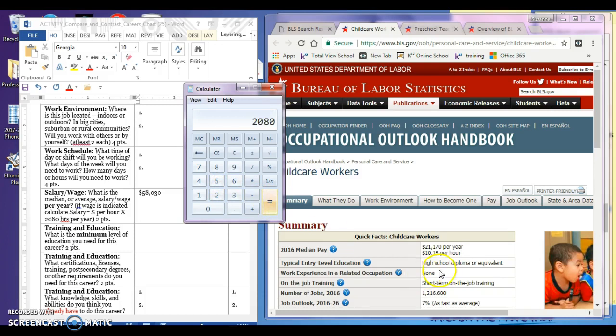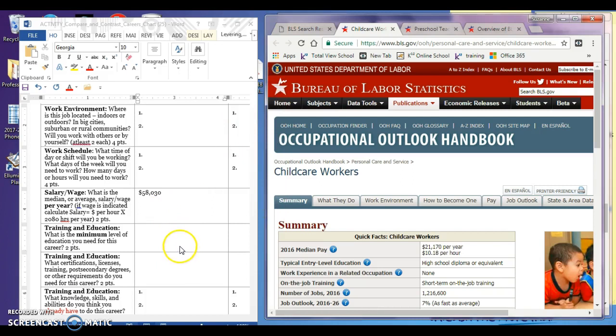Now I multiply my wage of $10.18 times the 2,080 hours, and for a yearly salary I will earn $21,174. So again, you need to be able to compare salary, so we need to convert the wage amount into a salary amount, and that's how you do that.